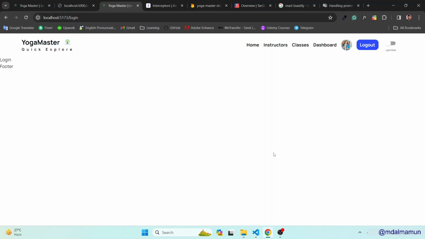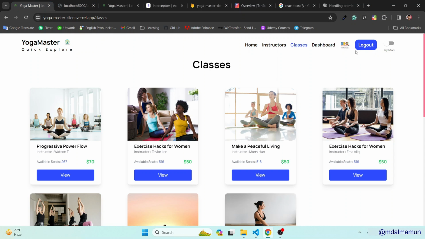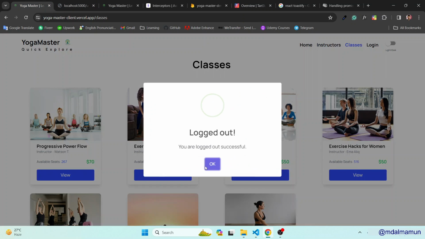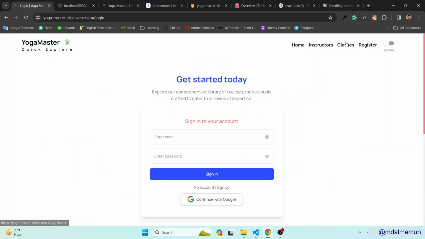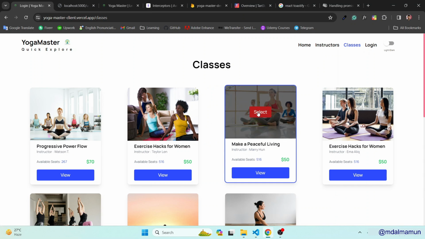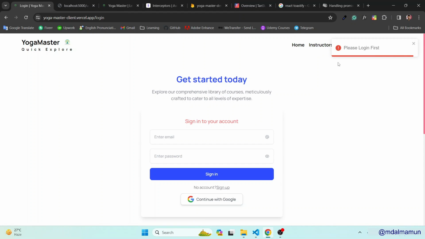This is login, and let's design the login functionality. For example, let me log out. So log out done. And so when you hit here, or if you try to select this, then you can see a page. So actually we'll design this page for now.